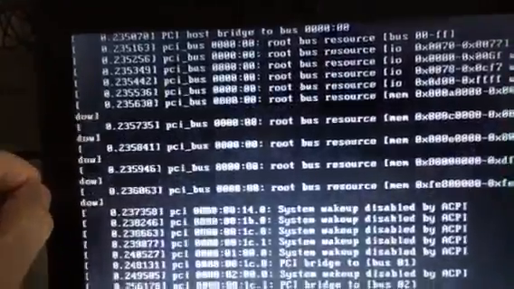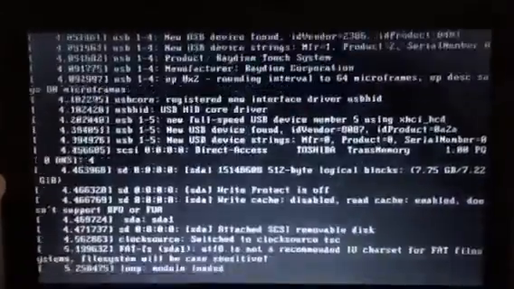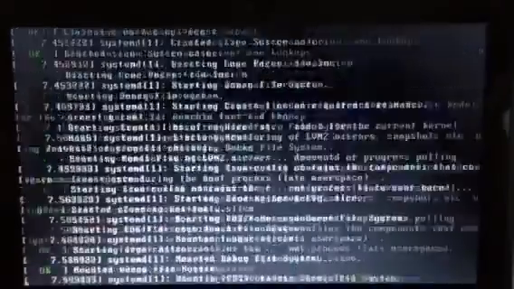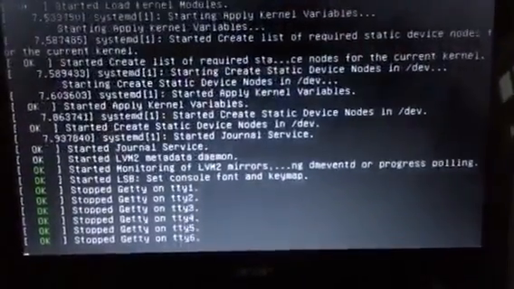In my scenario, I had it on the live selection, and look, it boots right into there. If you want to run the install selection, go down to it and then press tab and then enter space EDD equals off, and that will run you through the installer without probing the EDD or the enhanced disk drive.